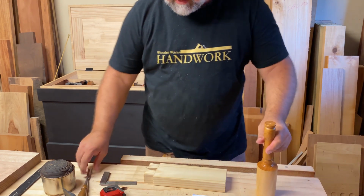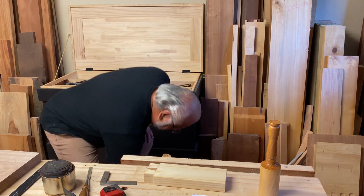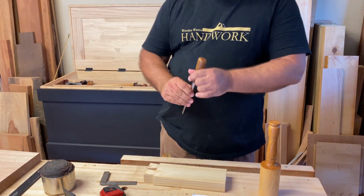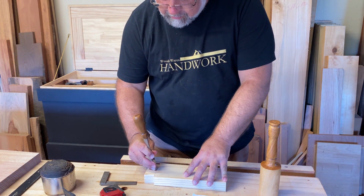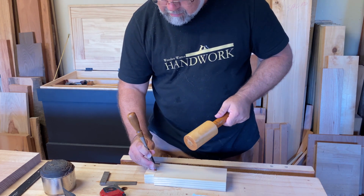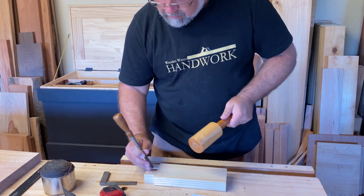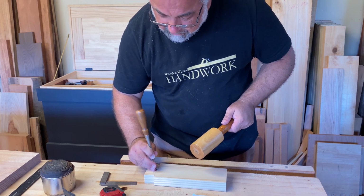Shit, this is ridiculous, I've got to open the door. Hopefully some light comes in now. Now I can go right into that knife line.